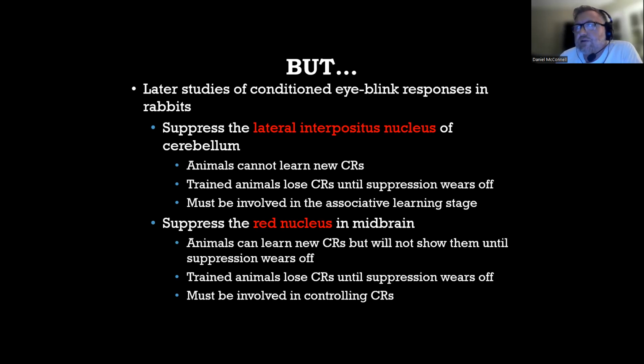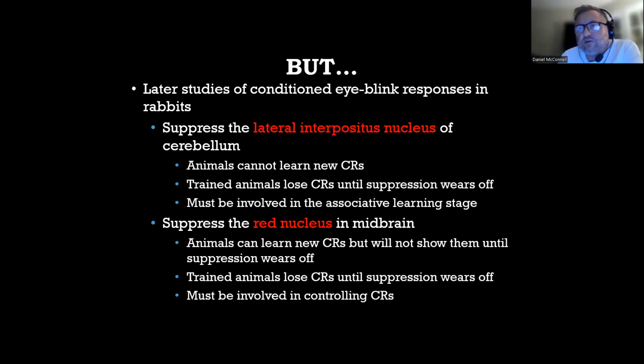So if we temporarily suppress the functioning of the lateral interpositus nucleus, what we'll find is that if we try to train these animals to learn a new conditioned response, this is usually done with rabbits, where we're going to try to condition them with an eye blink response. So what you might do, for example, is you can play a tone, and that's a neutral stimulus.